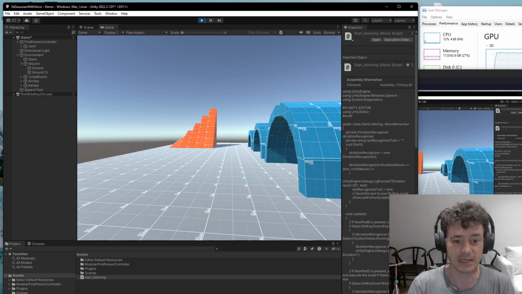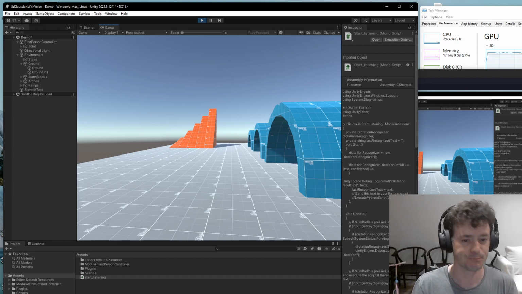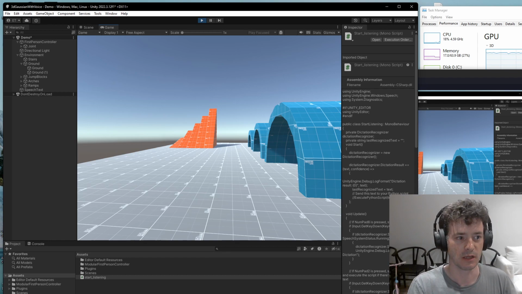The idea behind this is that you can walk around an environment and say car, butterfly, tree, house, and using generative AI create an object for you in that world.